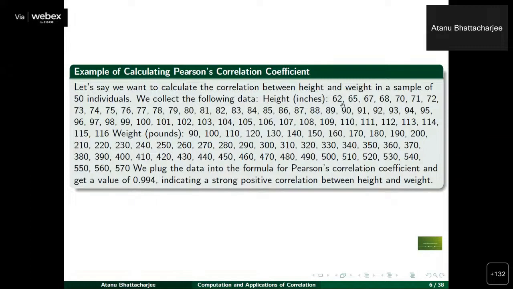Look here, we are taking only the numerical values for body height and weight of the same individual. So if one wants to make the data, this is the first person, 62 is his height, and the same person's weight is 90. The first person's weight is 90 pounds. Similarly, the second person's height is 65 inches, but his weight is 100 pounds. So the data should be presented in such a way, and it should always be maintained properly.